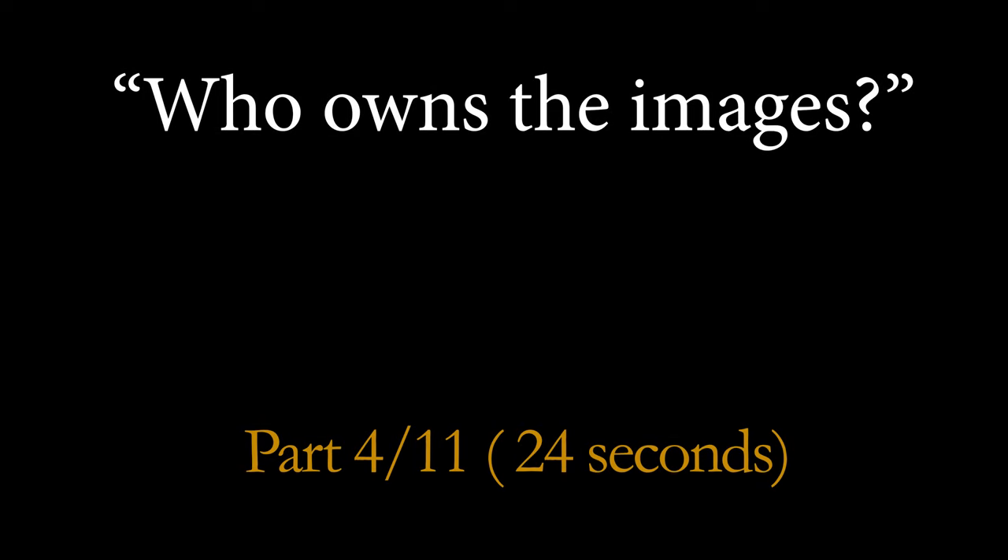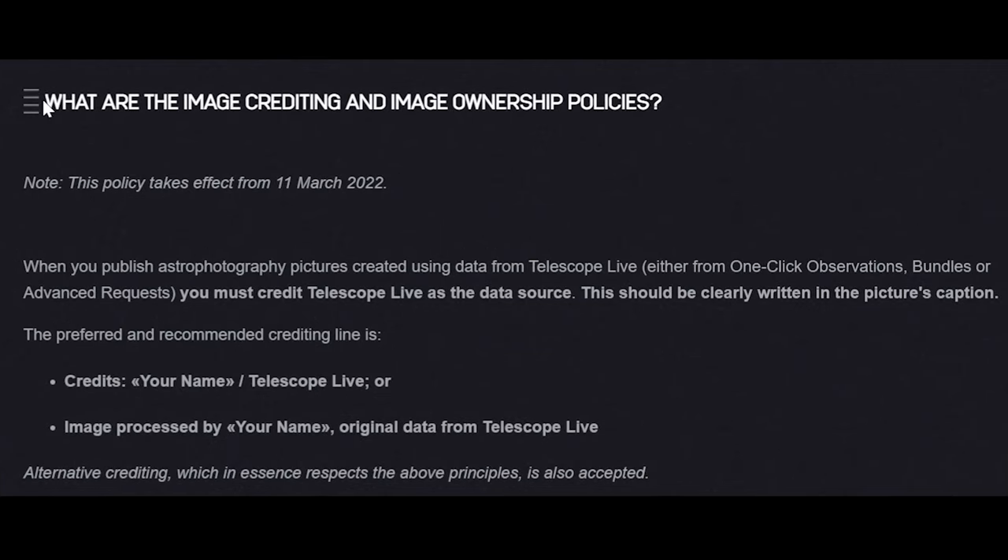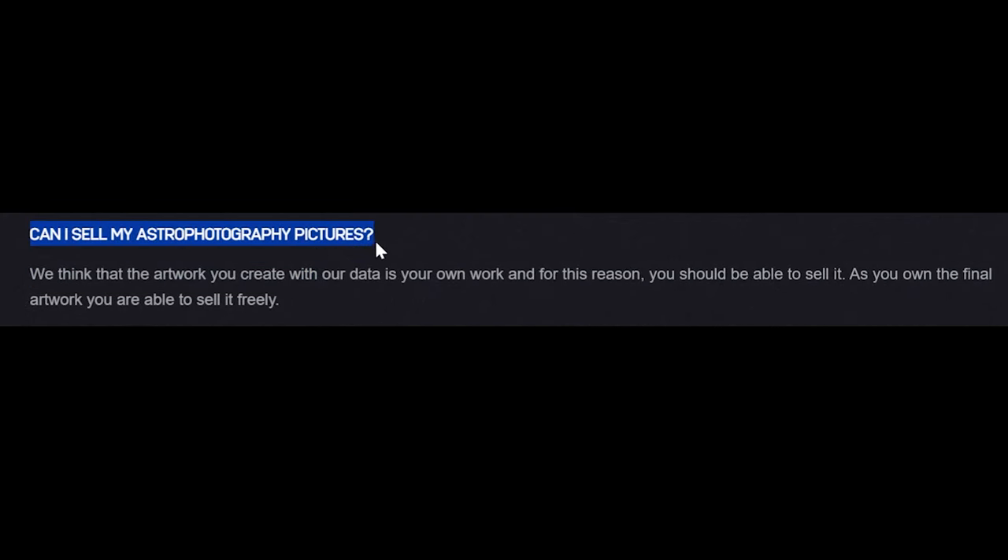Now, these images are owned by Telescope Live, but the final version you create is yours alone. You are free to do with it as you wish — want to auction it off to charity? That's absolutely fine. All Telescope Live asks for is that it references their service whenever possible, i.e., data acquired through Telescope Live. These observations are available to every user, so it's not unique data. The unique part is how you decide to process and edit it yourself.